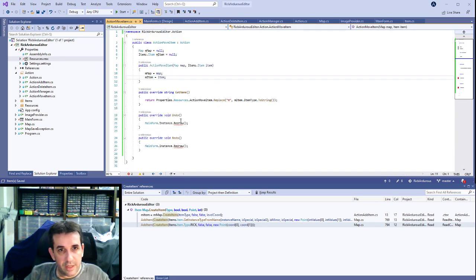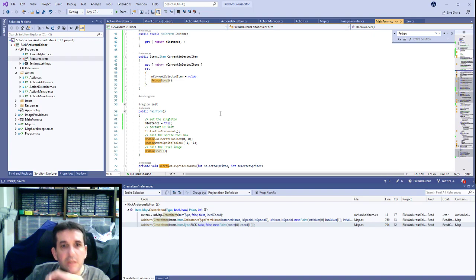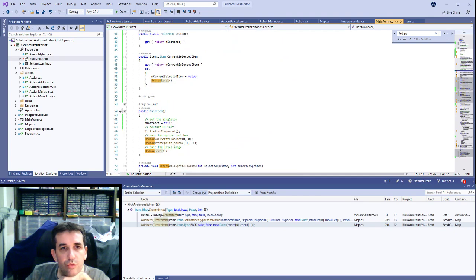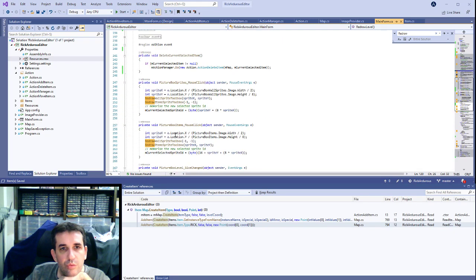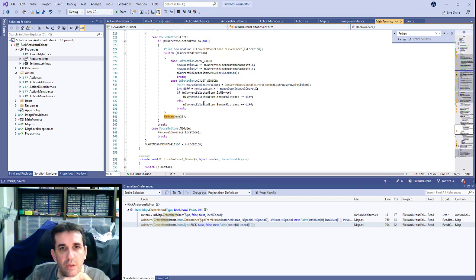Action, move item. All right, so we need to current item move. Okay, basically we just need a new location when we move, and new location is a point.